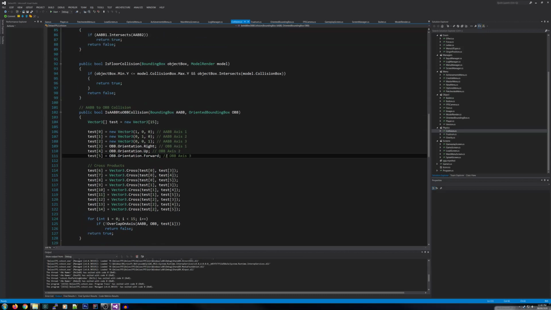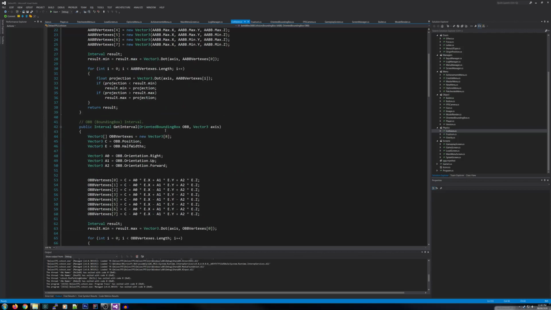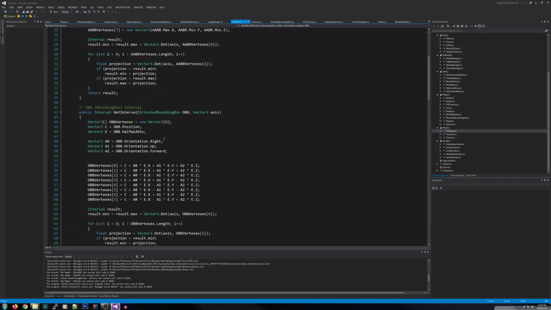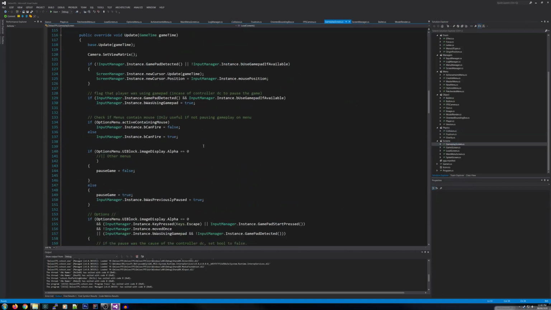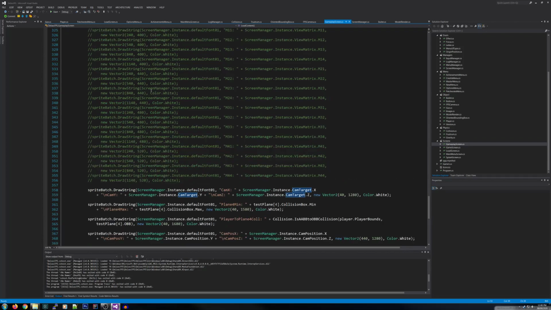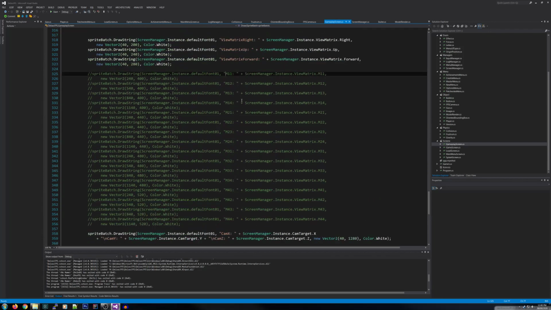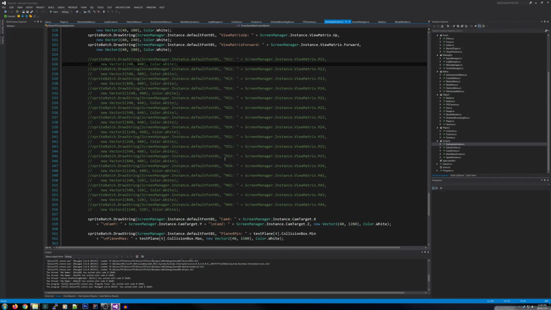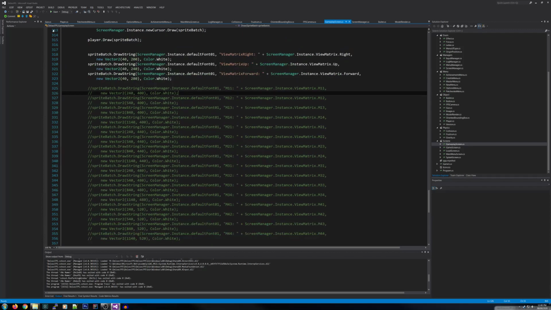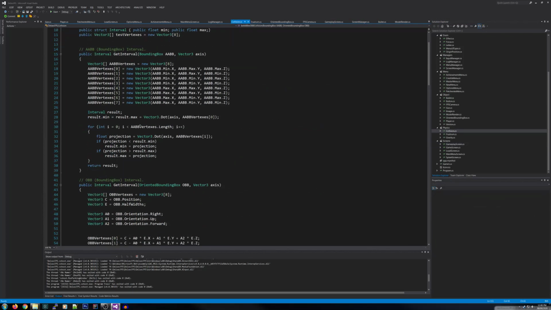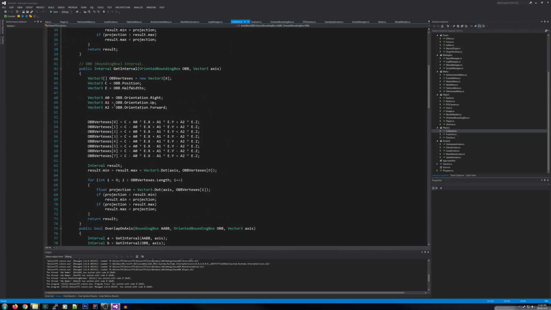So I had to actually go through the matrix itself. If I go to gameplay, I was writing to screen every single position in the matrix to see what M11 was, what the others were, because I needed to know which ones I needed to cast to the OBB.